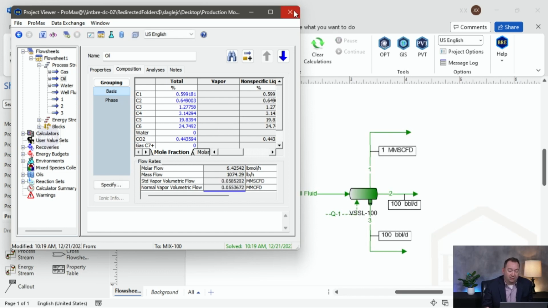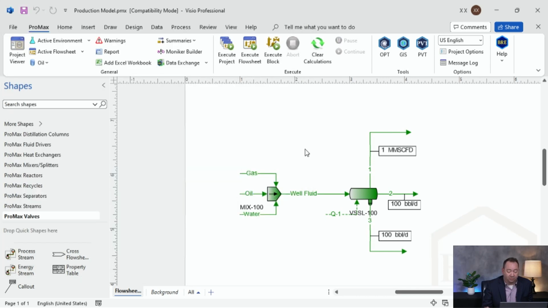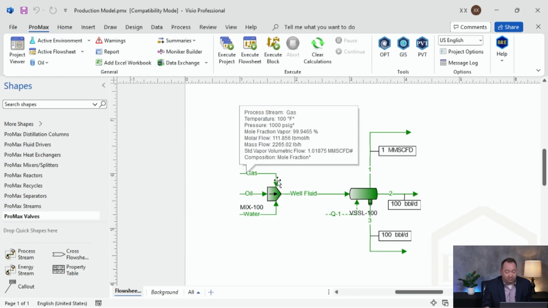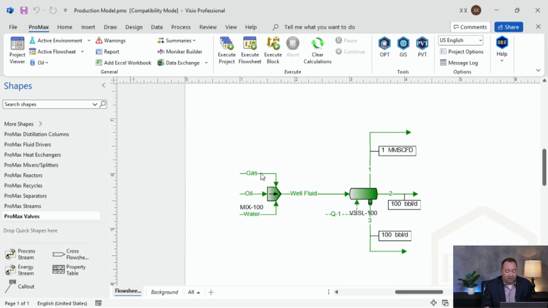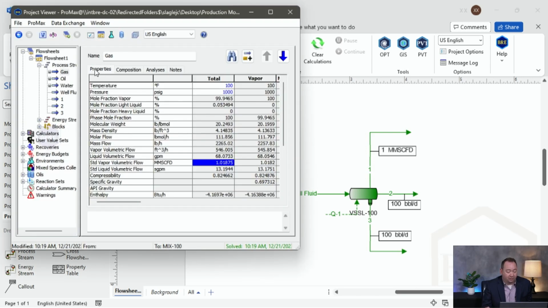So now this is going to be very close to what I have in the field, except for one major thing, and that is going to be my flow rates. So if you remember before, I have a flow rate coming in that is controlled by a solver. So if I go to my flow rate from my gas here, you'll see that it has a blue box over it, which means that there's a calculator associated with it. So what I need to do is 2 steps. I need to create some user value sets, and then I need to change this calculator.